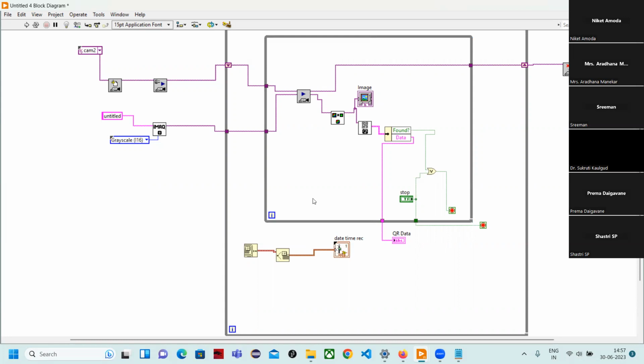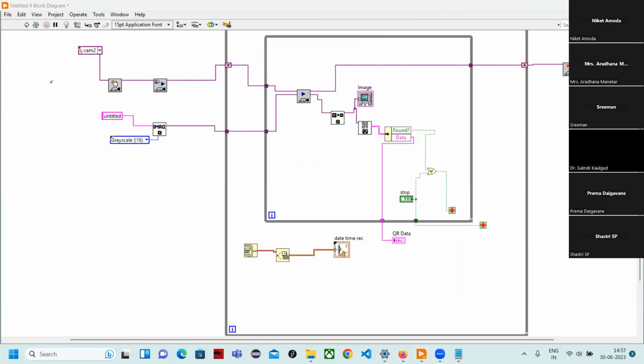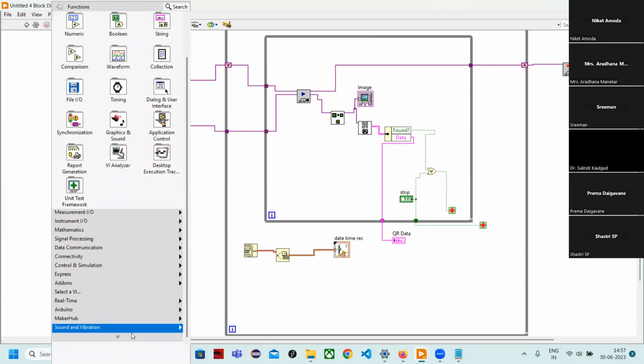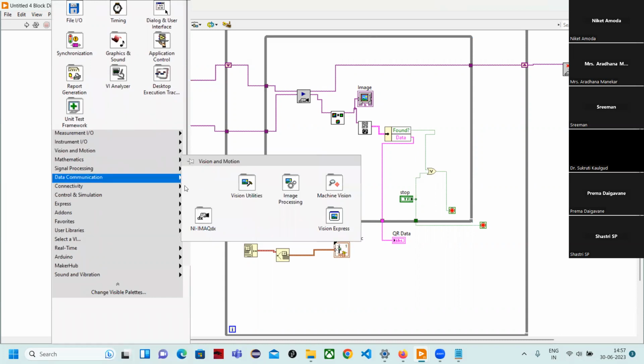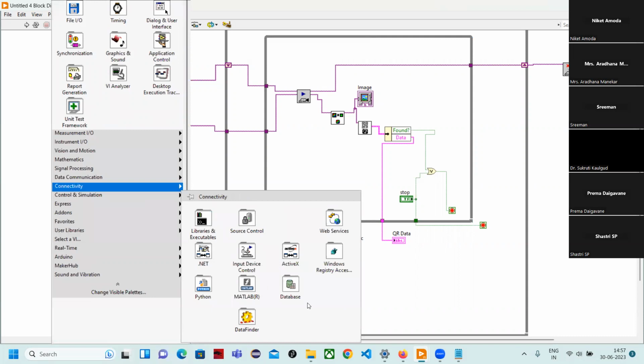For that we have to go to data communication, connectivity.net.